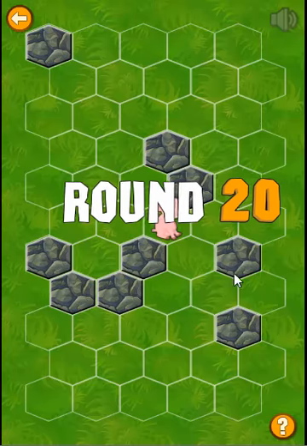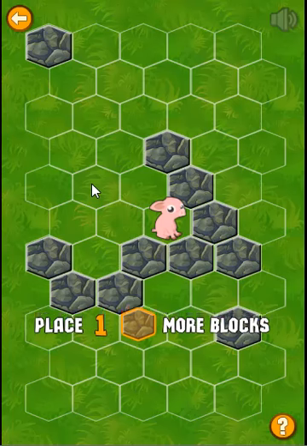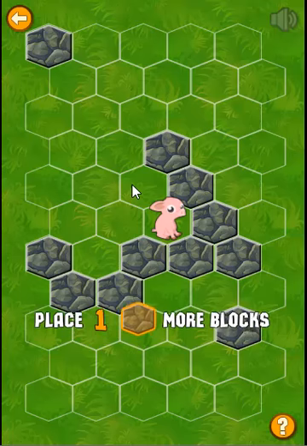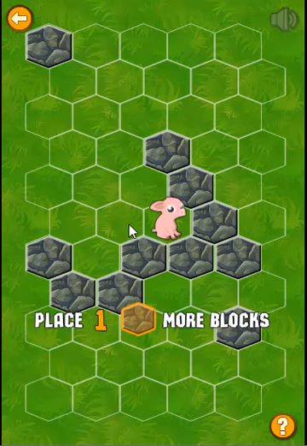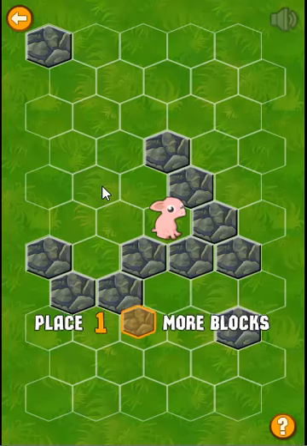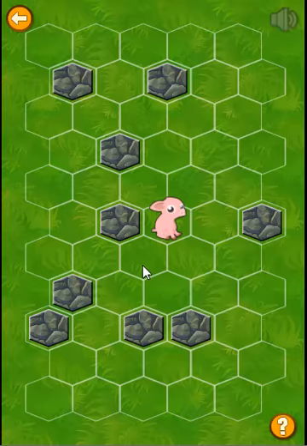So again, guide your pig where you wish him to go. All right, I'm going to close him off there, and then I'm going to close him here. So here, if he goes up, he's got to go to this square first. If he comes this way, he's got to go to this square first. So by picking this one, I can tell where he's going to go and just cut him off. So that helps a lot.